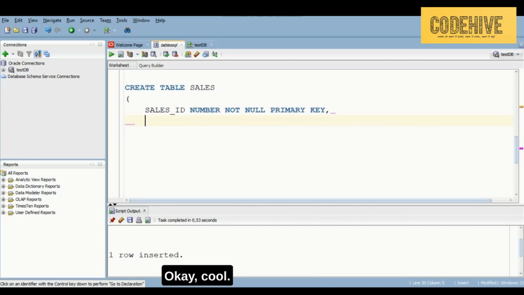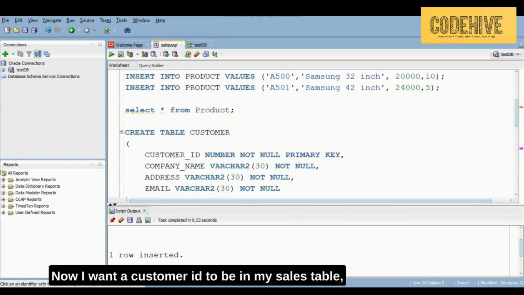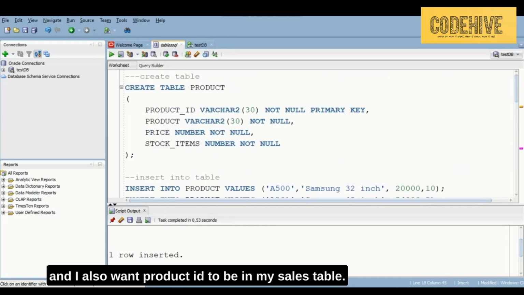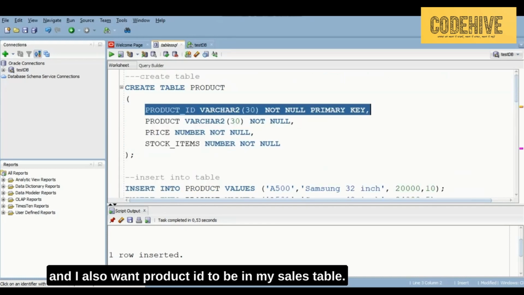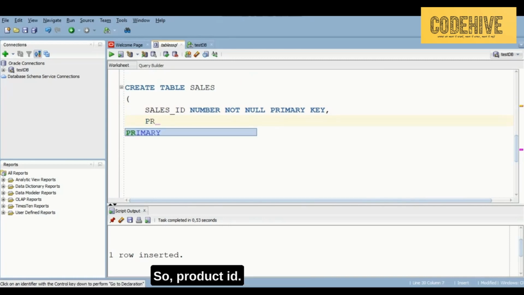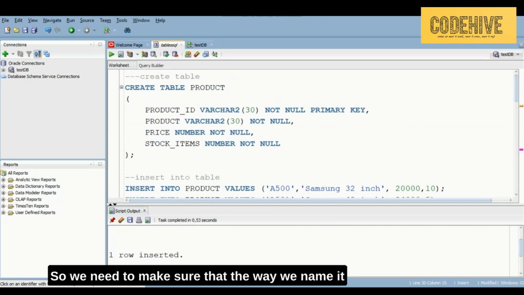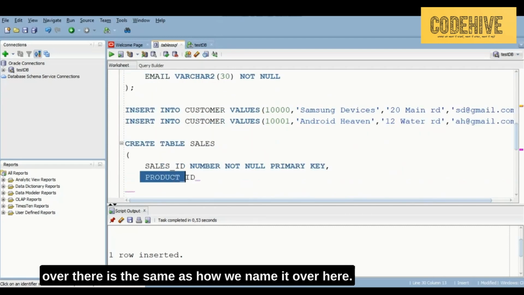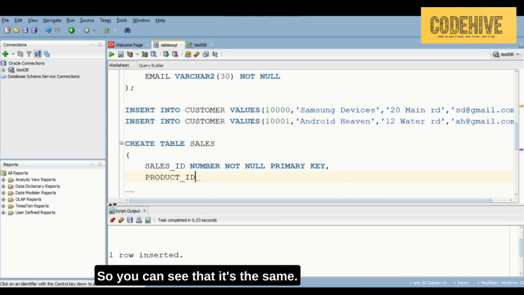Now I want customer ID and product ID to be in my sales table. So how do we do that? Let's first start with the product ID. We need to make sure that the way we name it over there is the same as how we name it over here. You can see that it's the same.